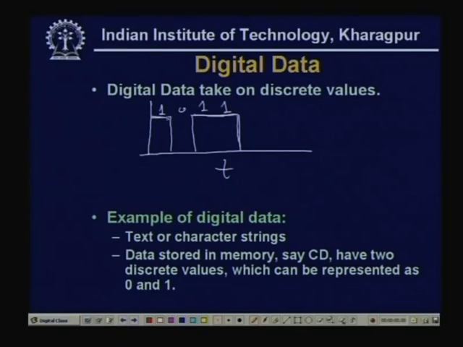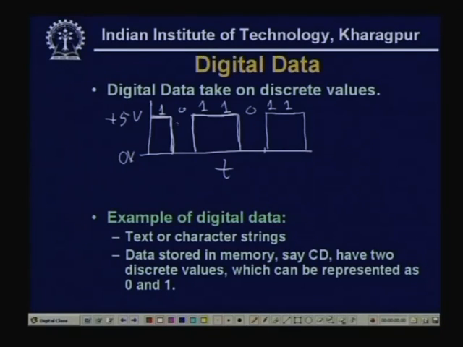That means two distinct voltage levels. Here it is 0 volt and it can be say 5 volt. It is represented by two different voltage levels. So, 0, 1, 1, 1, then it can be again 0 and 1. As you can see, it has two different voltage levels. So, here it takes on some discrete values. It is not absolutely necessary that it should have only two voltage levels, it can have more than two voltage levels, but in general we are more concerned with digital communication. So, it will be essentially of two levels, as we shall see in most of the cases.